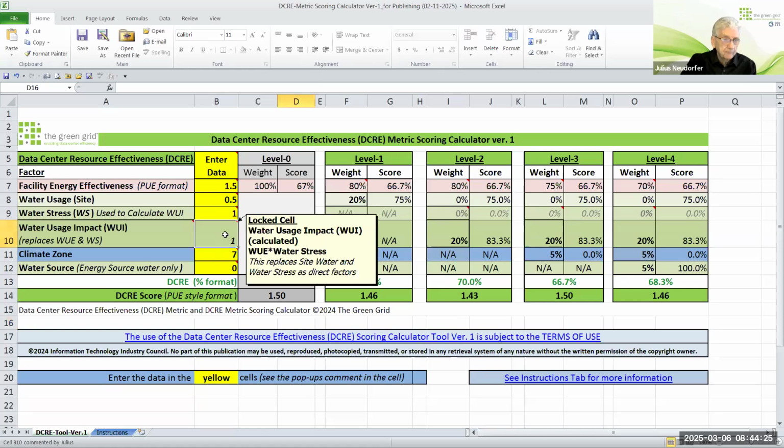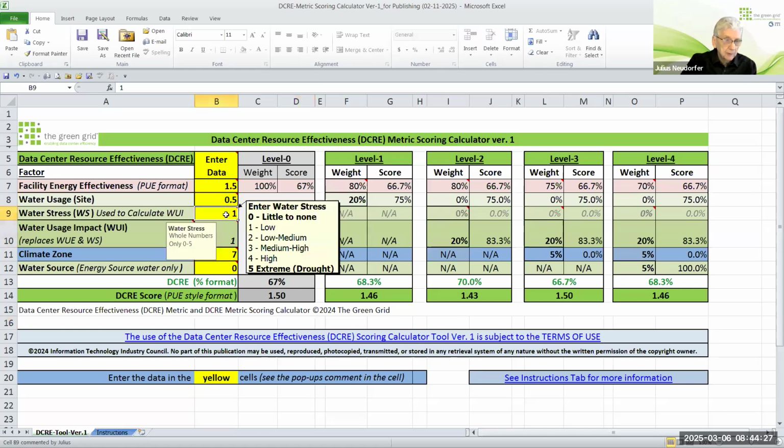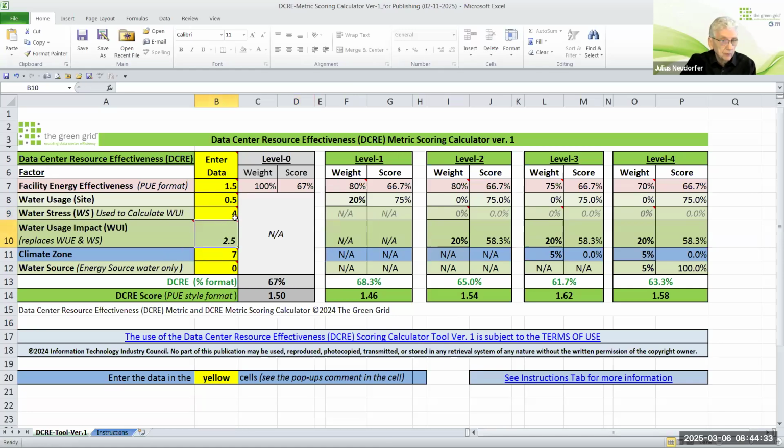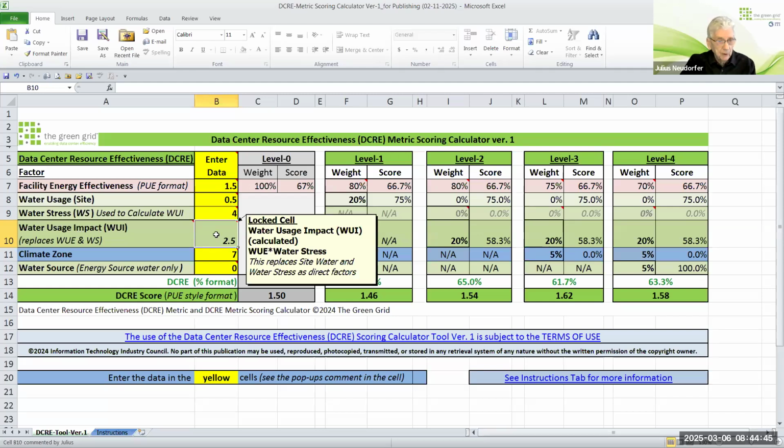But the water stress area, if I change it to 4, will change the impact of how much water usage. You can see it right away. So this does account for this. It's still a 20% factor because it's carried through as the sum of these numbers. So we felt that was actually accomplishing what I believe your question was asking. So that is encompassed in the tool already.